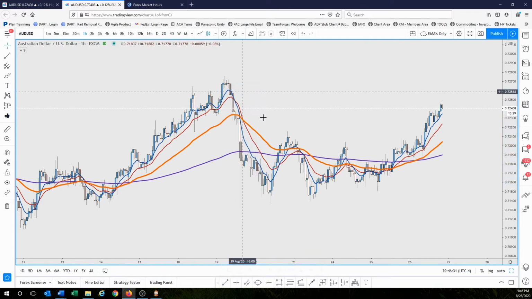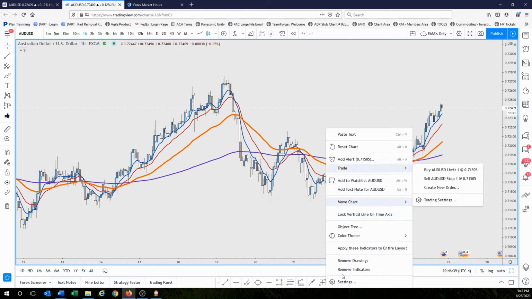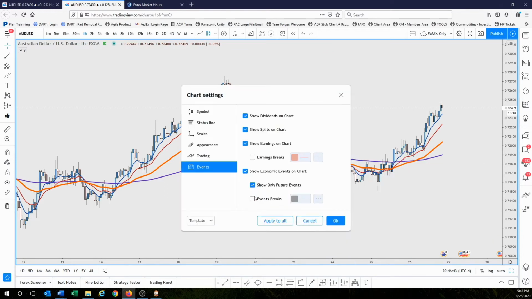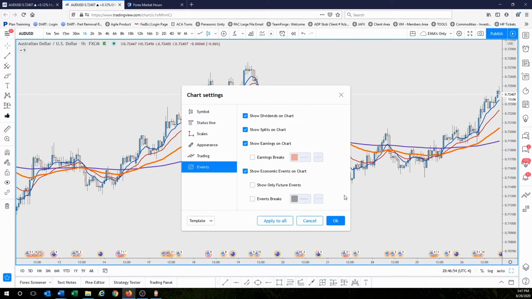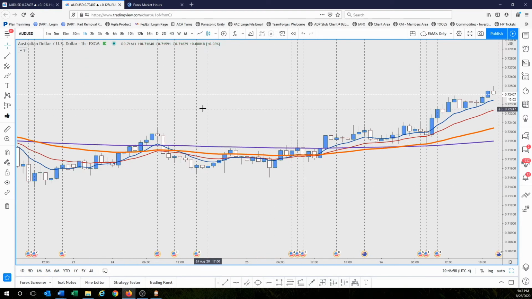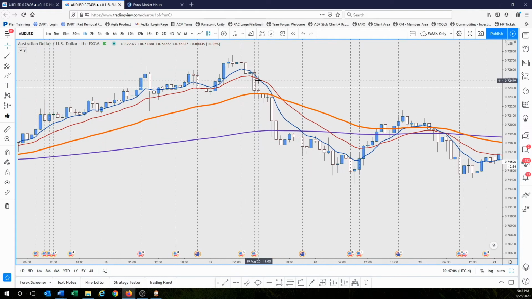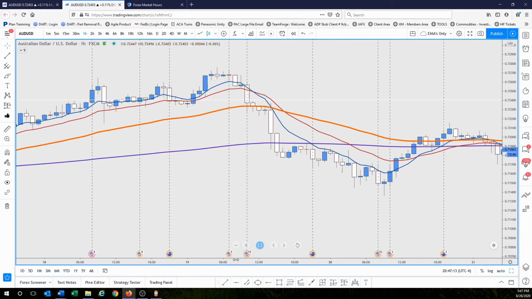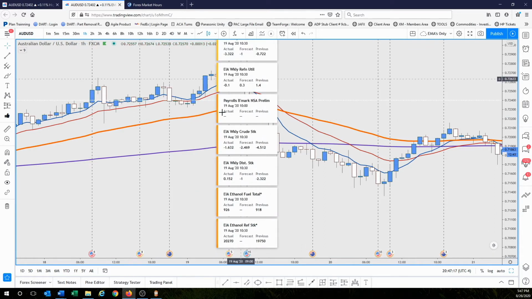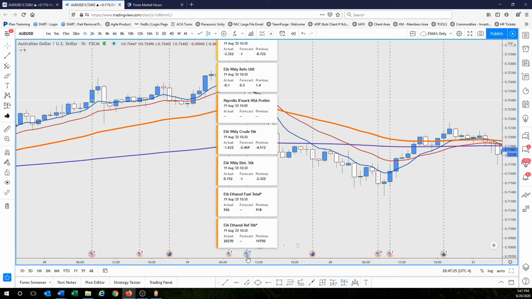Or like I said, if you have your news event showing, let me delete this. Let me bring up the news, show economic events. Let me turn on the event breaks. Let me zoom in. Let me try to find some news event. So here was a news event right here, right? We had two news releases. They were dark orange, so mid volatility. They're not red, they're not high impact, but they're still a dark orange.